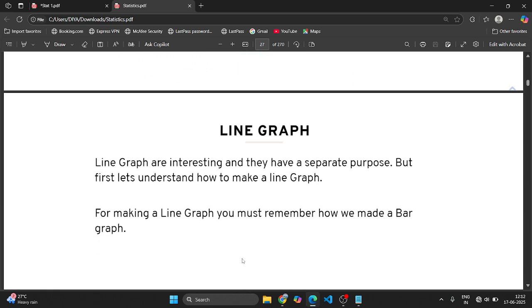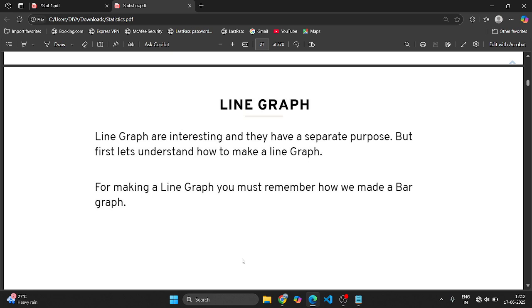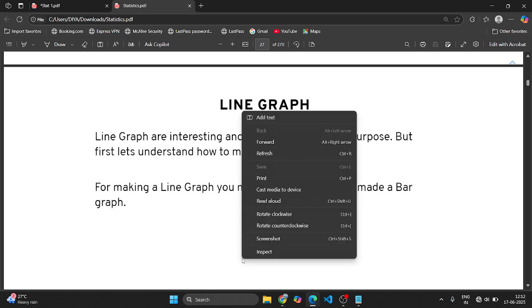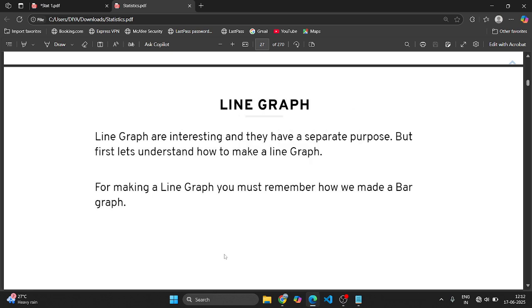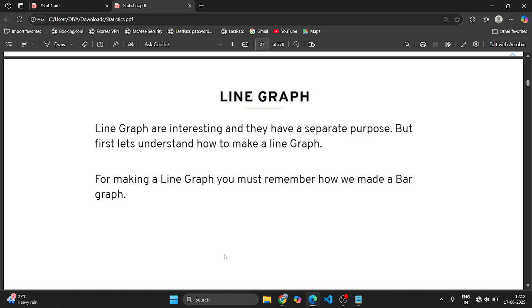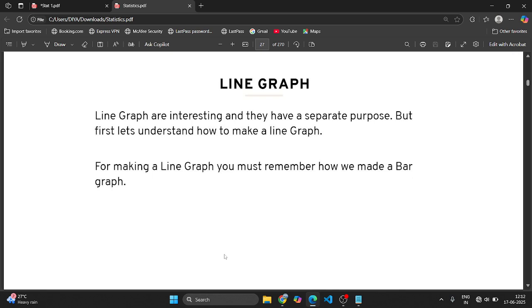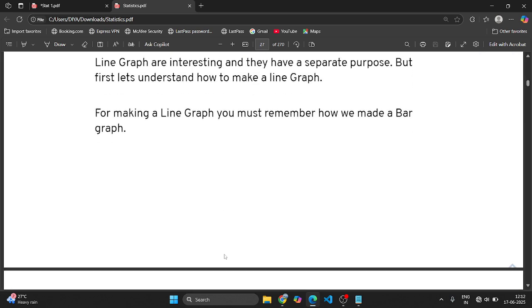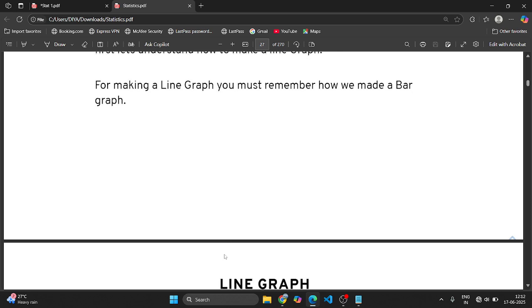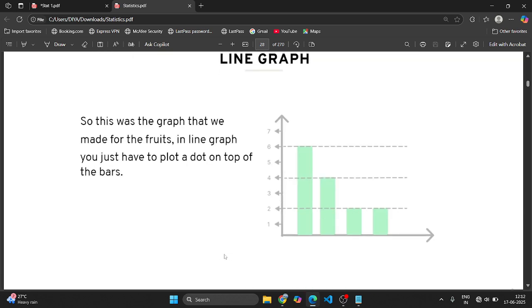Now another type is the line graph. Line graphs have a separate purpose, but first let's understand how to make one. For making the line graph, you must remember how we made the bar chart. This was the graph that we made for the fruits.